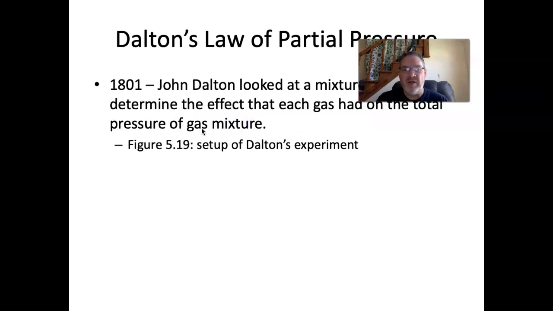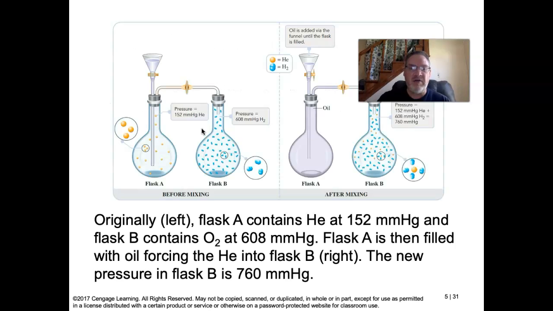There is one more law that we look at, what we call Dalton's Law of partial pressure. Now this is looking at a mixture of gases. And one of the things that Dalton found with a mixture of gases is, it doesn't matter what the mixture is. The total pressure of a system is the sum of the pressures of each of the gases in that mixture. So if you think about the air in a room, the total pressure of the air in the room is equal to the pressure of the nitrogen plus the pressure of the oxygen, the pressure of the hydrogen, the pressure of the water, and all the pressures of each and every one of the gases that we have in there.